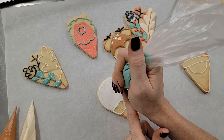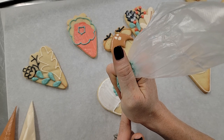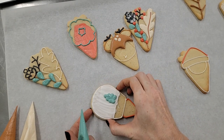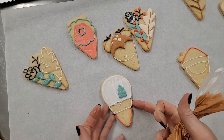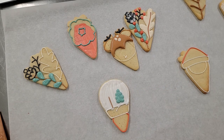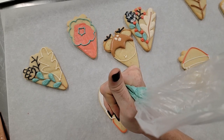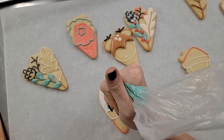I'm gonna have a little puffy tree, kind of like the wreath that we did. But I'm gonna just fill it in here, just make it nice and puffy. Okay, and then smooth it out, okay? Then the other tree is going to be kind of like just a pine tree, okay? I'll just draw this down. And I'm just gonna kind of little like this, make it a little messy, and then we'll get back to it here in a second.